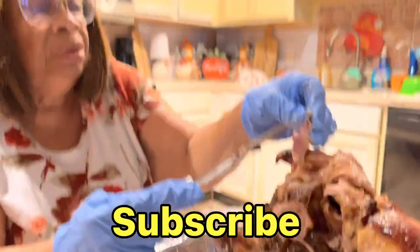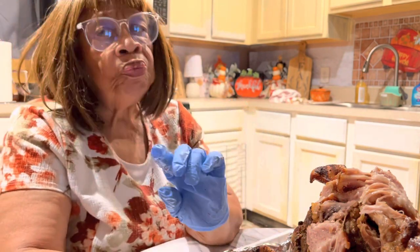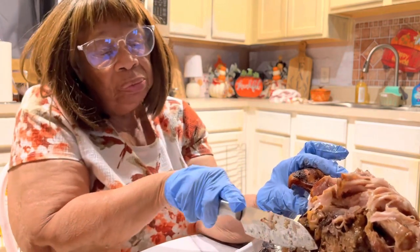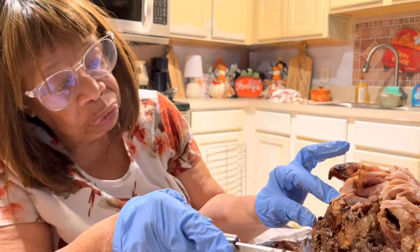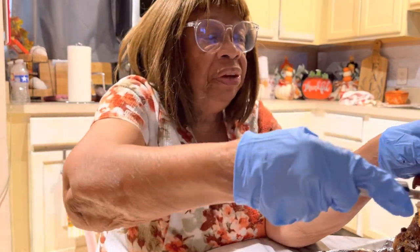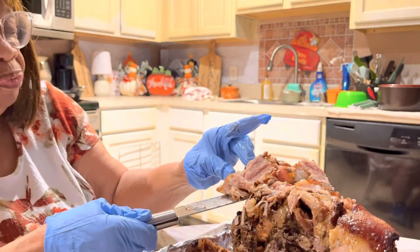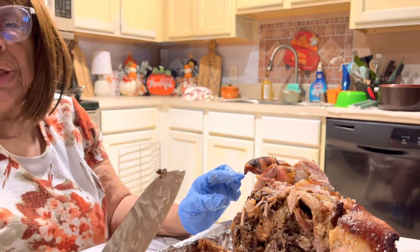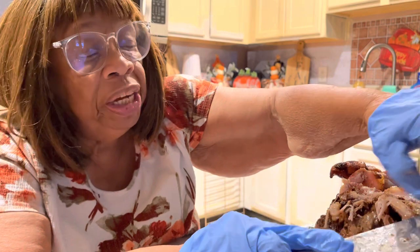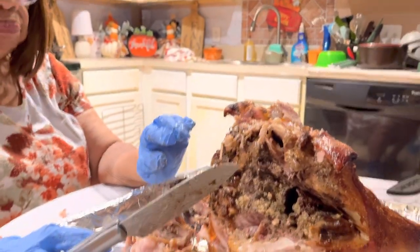I'm going to take another little bite so you can see. It's really off the chain. If you ever want to try it, it's very good to cook with. There is a lot of meat in this pig head. You can take the fat off of it. People can cook it with greens and stuff also — you can use all your vegetables. Everybody that eats pork can use it to cook their greens with. It's very good to do that with.